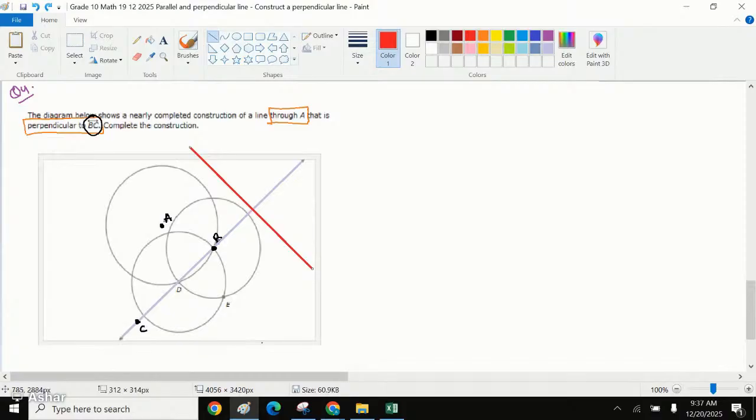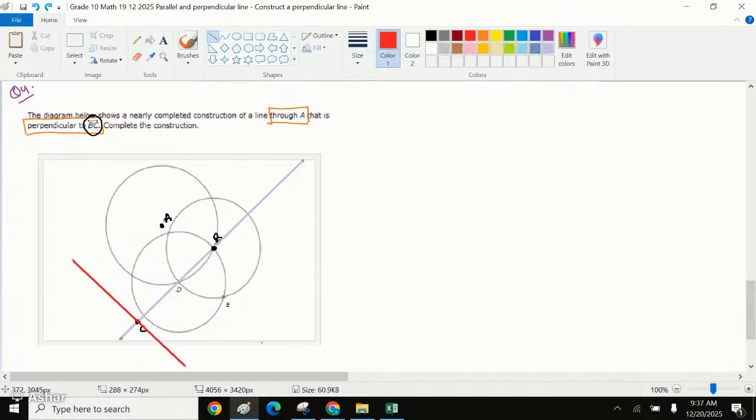Are these two lines on the screen, which are highlighted, perpendicular to each other? Just perpendicular is my question. Yes, they are. Very good. They are perpendicular to each other. It's still perpendicular if I pass through this point, but now it is passing through point B. If I move over here, it is passing through point D. If I put it over here, it's passing through point C.